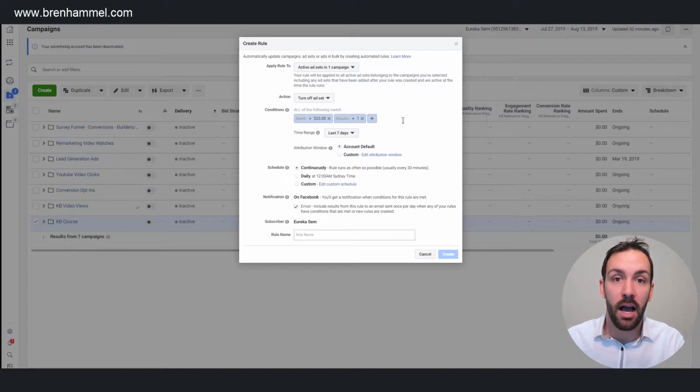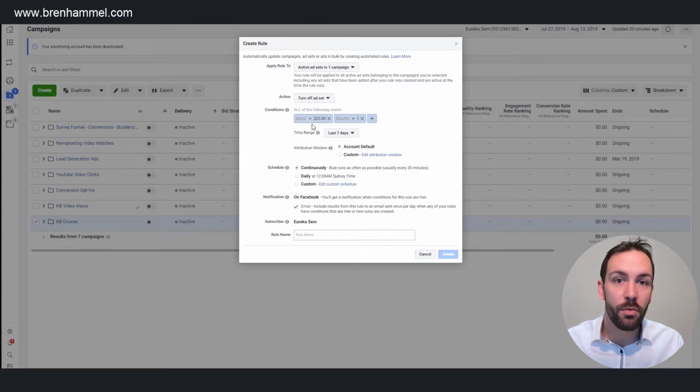So another one to help you stop ad sets or campaigns really wasting money is a stop loss. People use stop losses when they're day trading or trading with stocks and whatnot. This one allows you to do as it says: if you've spent over $25 and you have less than 1 result, it stops the ad set or stops the campaign, depending upon what you have set here for where you want to apply the rule.